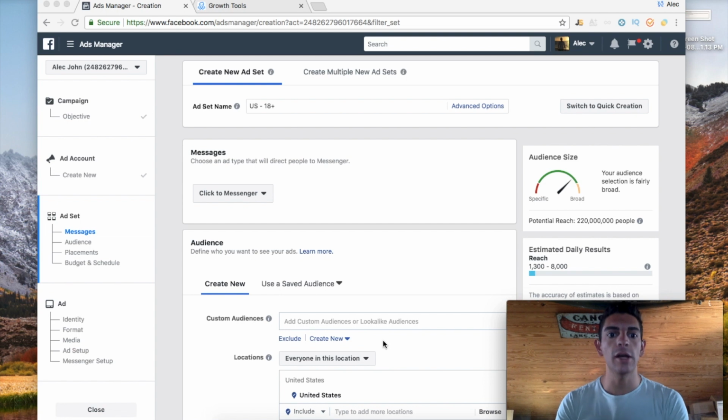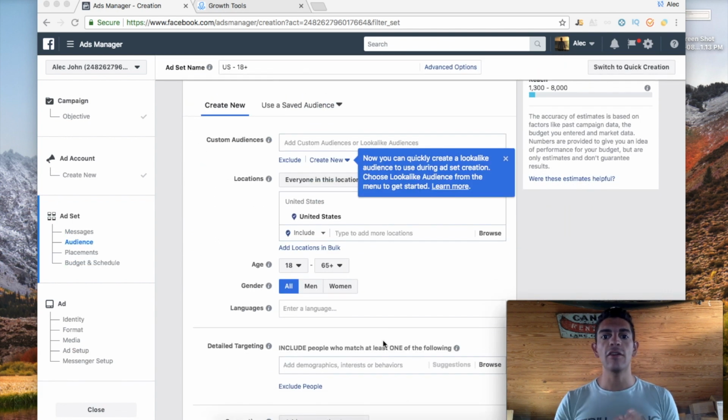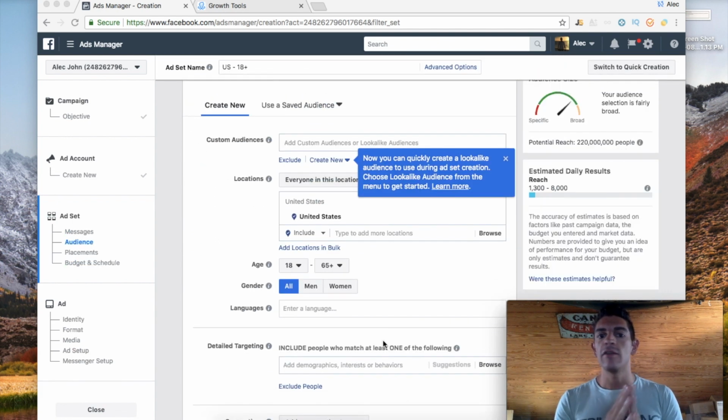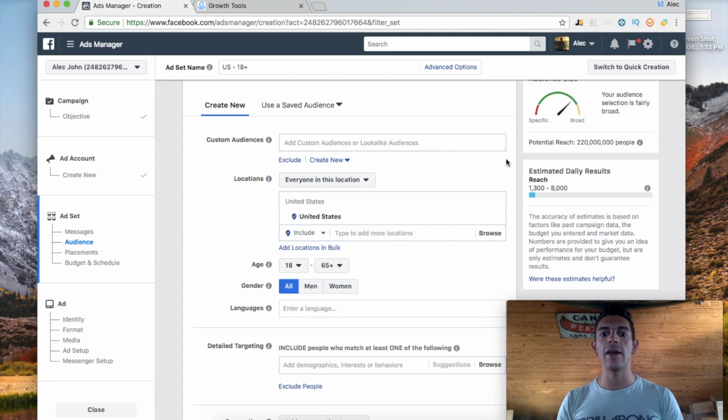So once we click next, we're going to come to this screen, and that's where we set up our audience, and we define who we're going to want to show this ad to. So this is where it becomes pretty fun. There's a lot of different things you can do, and for this example, let's just say we're selling kitchen spatulas, okay? So we're going to want to target people who are interested in cooking, kitchen, or anything like that. I'm going to make another video about targeting and more in depth on Facebook ads, but for this one, I just want to keep it simple and more about the chatbots and the ManyChat and how to connect it together.